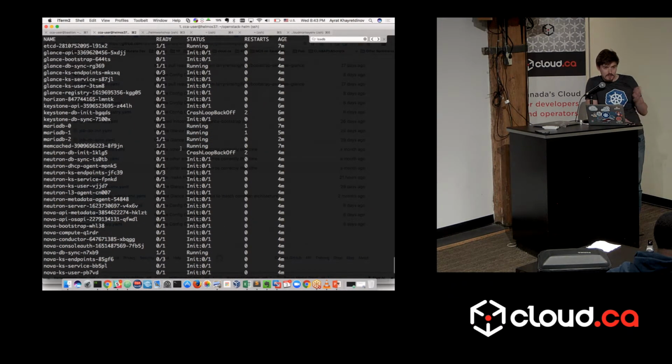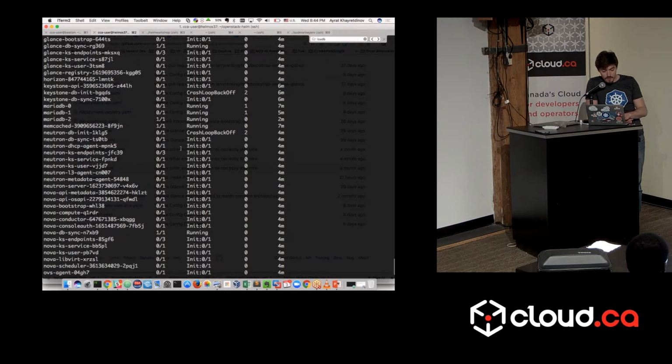Init containers in Kubernetes can help you do sequencing. For example, if you want to deploy something in a sequence, you create an init container and say, until I get a 200 OK from the curl command, do not continue to the next step. That's how the sequencing is done here in Helm.